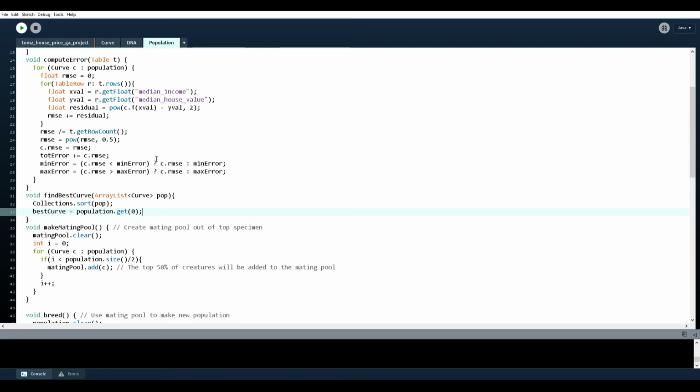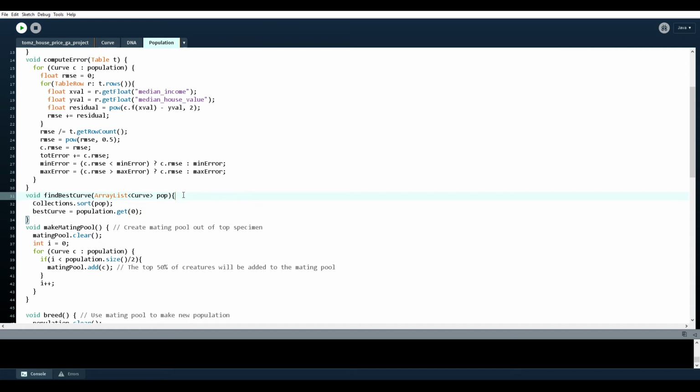Then I can make the best curve equal to population.get(0). Actually, I had to make the population remain in the same order, sorted by the training data.